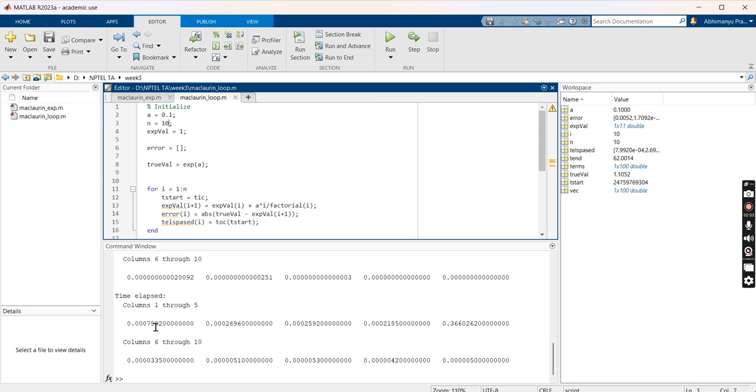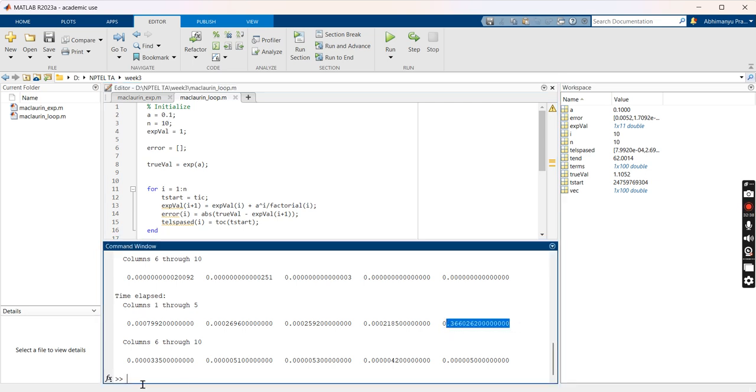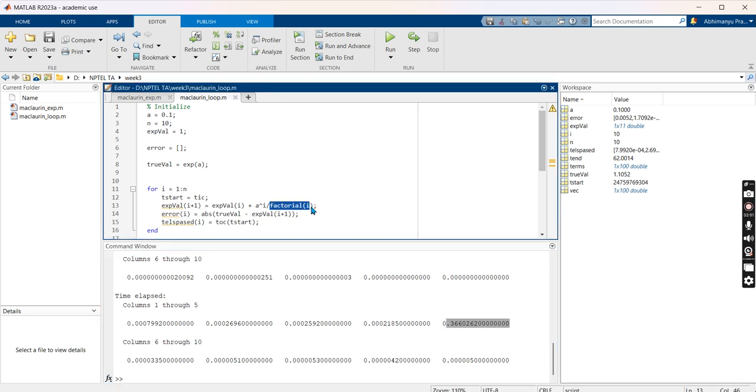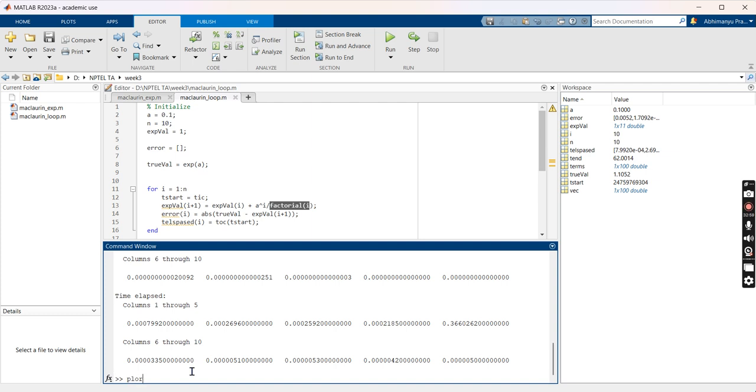yeah. So you can see for these terms it's sort of constant. Then it again increases. Then it becomes very less for the next few terms, right? Because I'm just trying to add one more term, and then it depends on the time complexity of this factorial function. So sometimes it's taking more time, sometimes it's taking less time. So that is why I'm getting these abrupt changes. So if I try to plot these, first let me try to plot error with this number of terms.